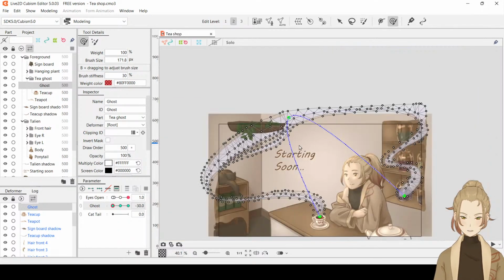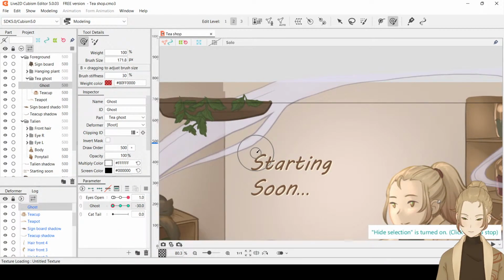It's a little bit wonky looking, but again, I don't know how visible the wonkiness is going to be really.